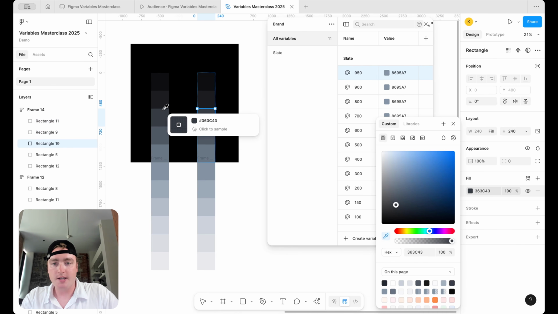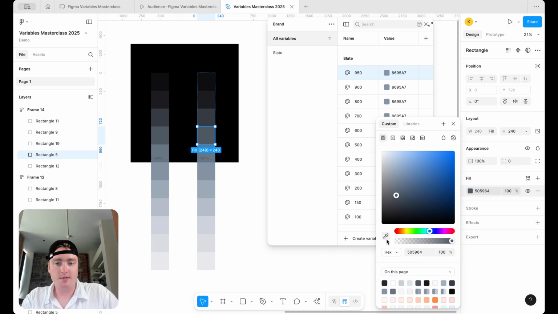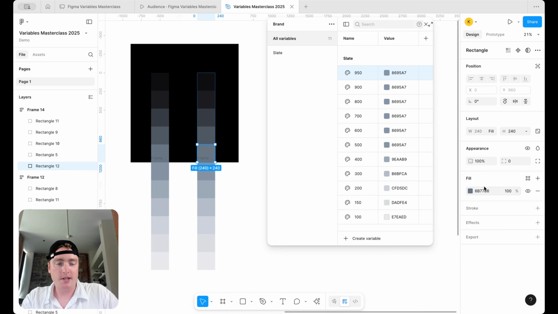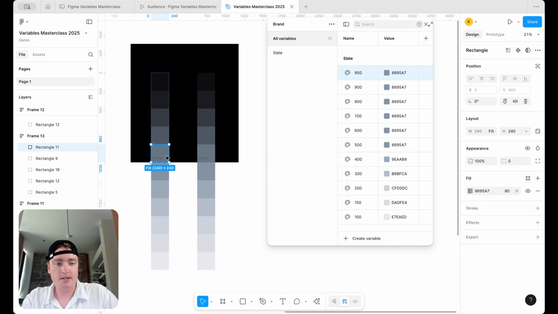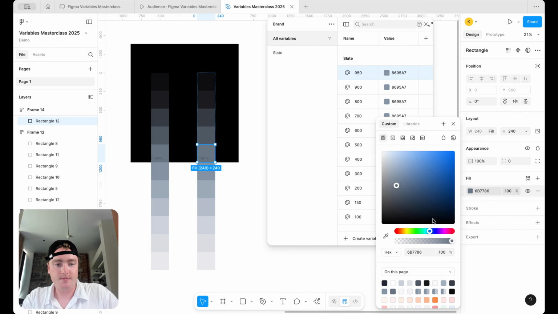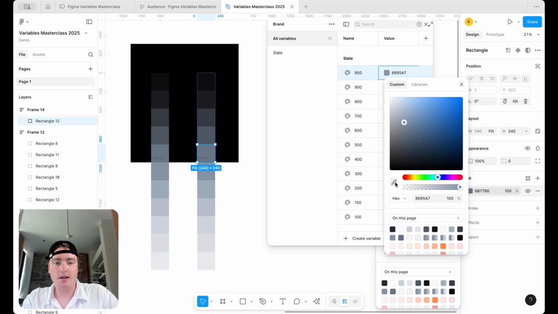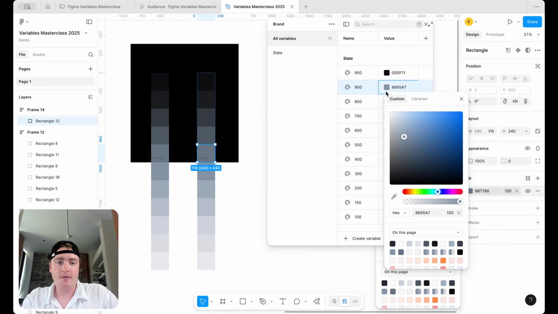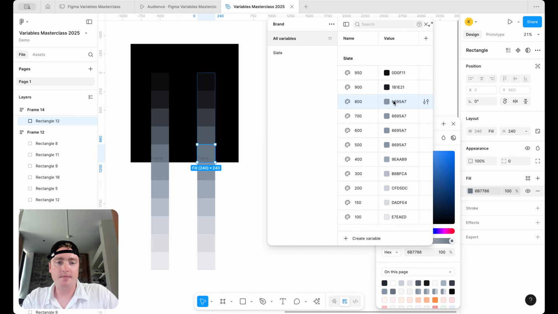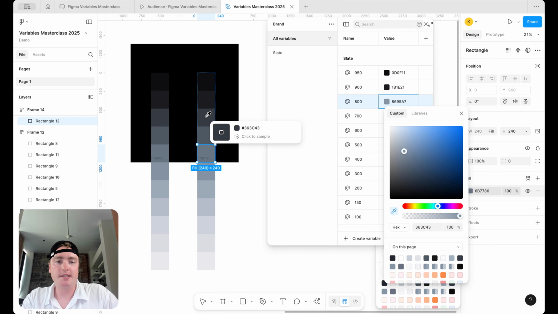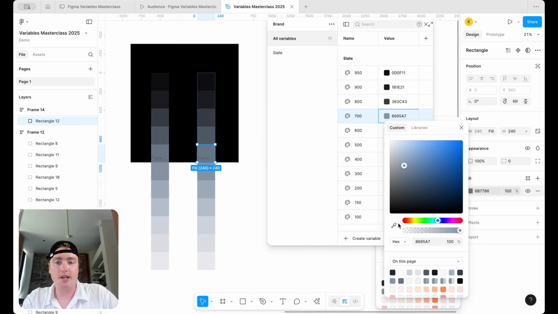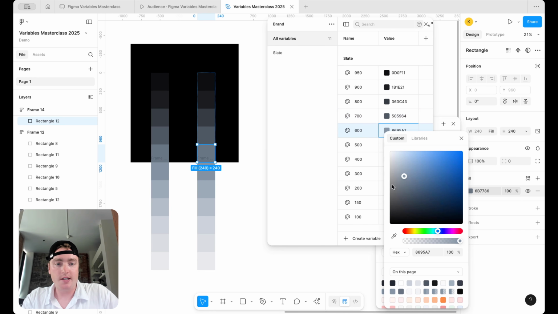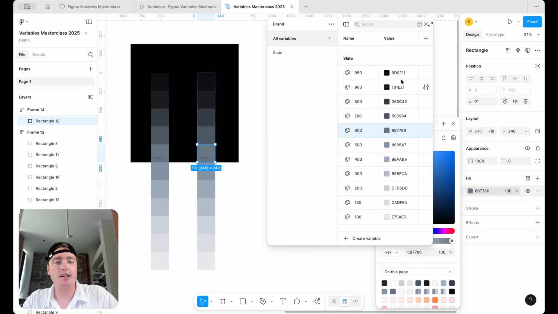So let's just simply color match each of these, and then color match this one as well. And make sure that's color matched. There we go. I think that we should be good there. Perfect. So now let's simply just color match each of these. There we go. And the reason why, again, I am color matching the scale we already built, because I always want to have a copy of our actual scale. So this here is going to be our 700. And then this here is going to become our 600. There we go. So now we have that crisp, clean scale.